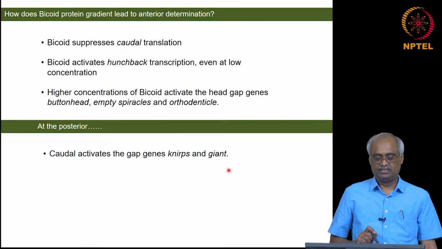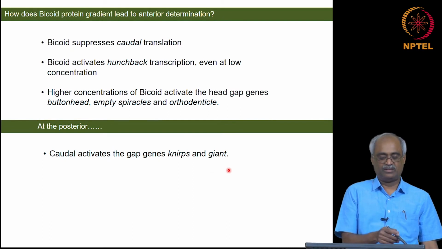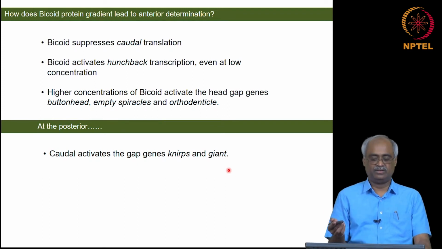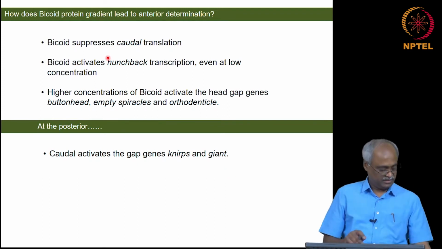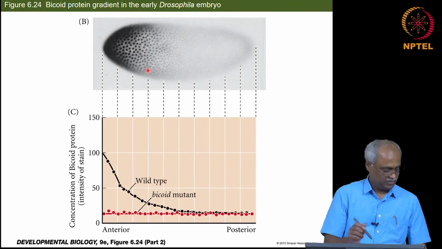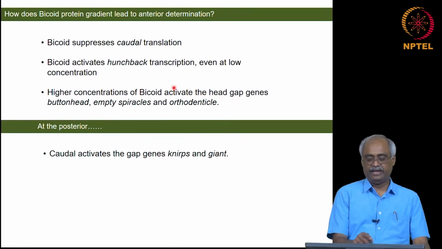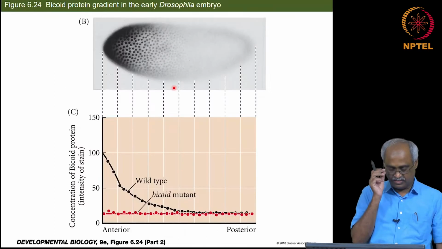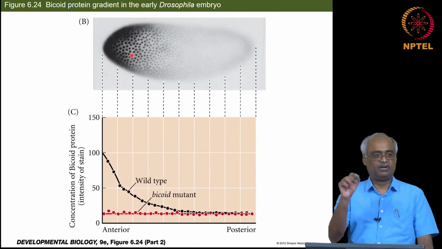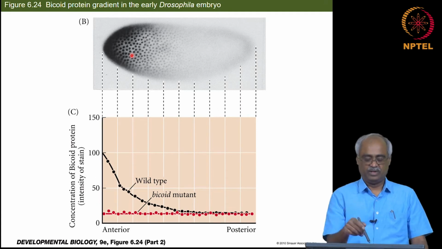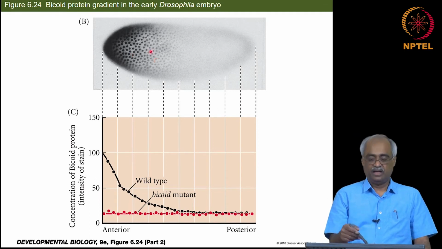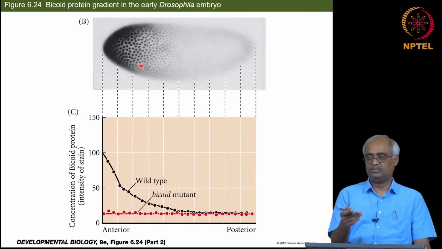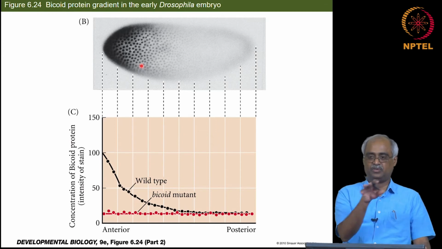All right. So, I did not tell you what bicoid does, but you kind of already had this information earlier. So, the bicoid gradient in this portion here suppresses caudal and it activates hunchback transcription in those nuclei where it is already there. Remember, it is a transcription factor as well. So, caudal is suppressed by translational suppression, but hunchback activation is by activating from the zygotic genome. So, you distinguish zygotic genome from maternal genome.